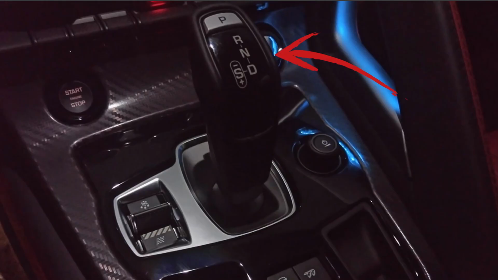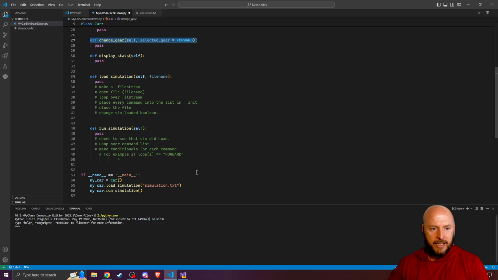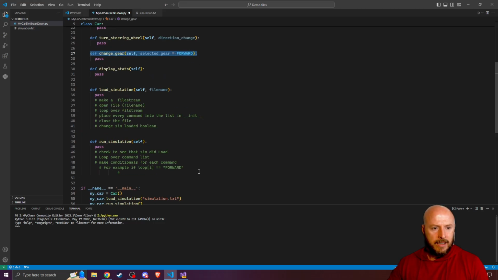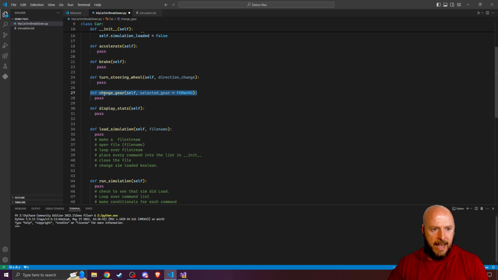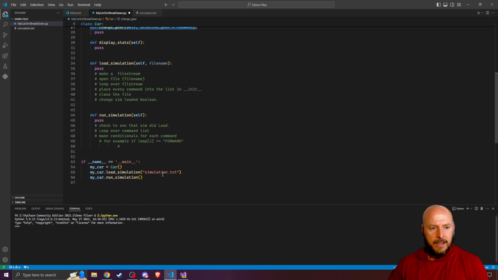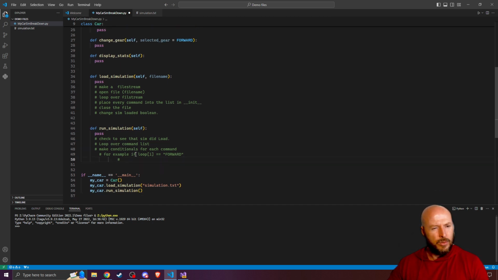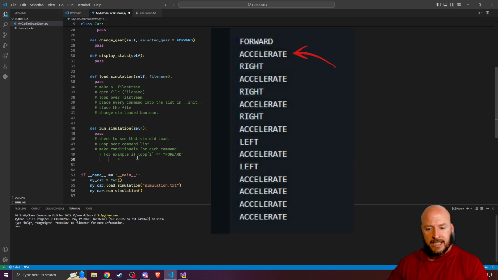Basically, we need to be able to put the car into D, or drive, which is what the user is asking. Please put the car in forward, and it will execute change gear. I know that for someone who's never driven an automatic car, forward could be confusing. So this is an automatic car. We, the programmer, will change gears. We will decide when the gears are changed. The user just accelerates and clicks it into forward or reverse, so D or R.